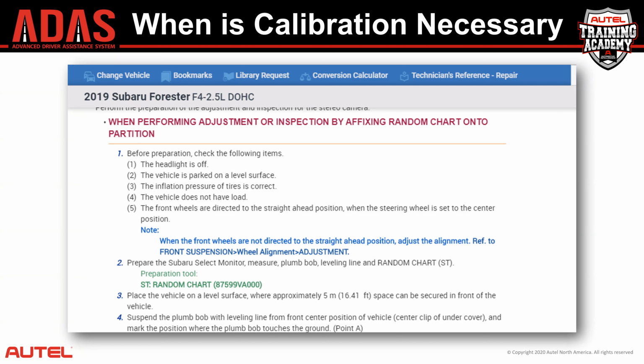I have many opportunities to speak to OEM ADAS engineers as part of my job. And just having a chance to sit down at dinner one time with multiple ADAS engineers from several different OEMs, Ford, FCA, Toyota, Honda. There was one other I don't recall. But when I asked them about service information and how come they're not more specific in what they are trying to say in their procedures, all four of them or five of them dropped their head and shook their heads. You could tell that this is an ongoing issue for them. So one of them told me that when the engineers write a service procedure, it is very long and very detailed, very, very specific. But that very specific service process is given to the technical writing team, who then rewrites it so, and I quote, automotive technicians will understand it.